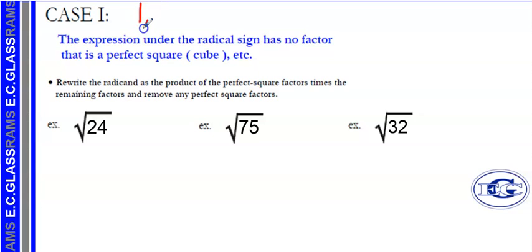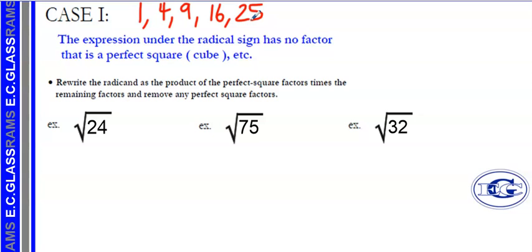So what I'm going to do is list all my perfect squares on the top. So 1, 4, 9, 16, 25, and then I'll stop there because I can't divide 24 by a number bigger than itself. I've got to do something smaller. So I start with 16. Can 16 go into 24 an even amount of times? No. Does 9 work? No.